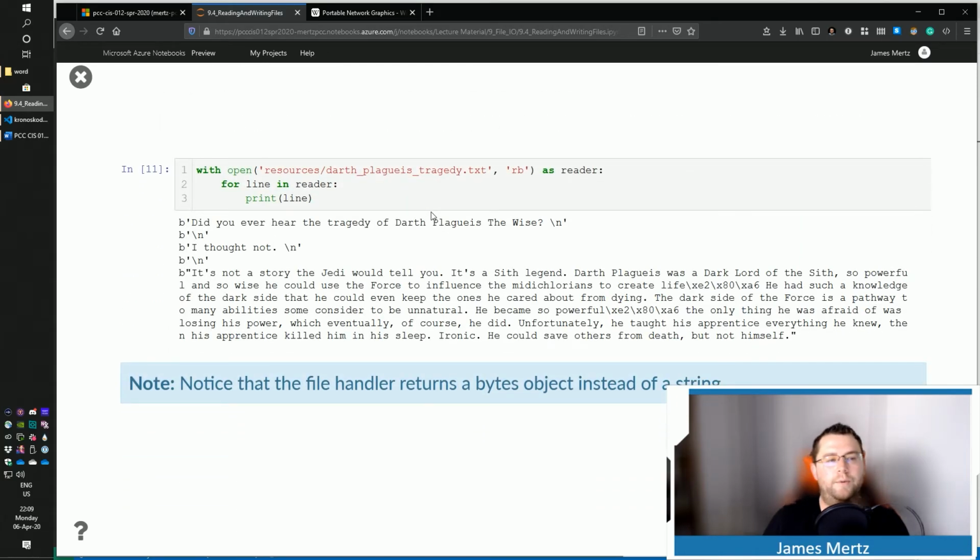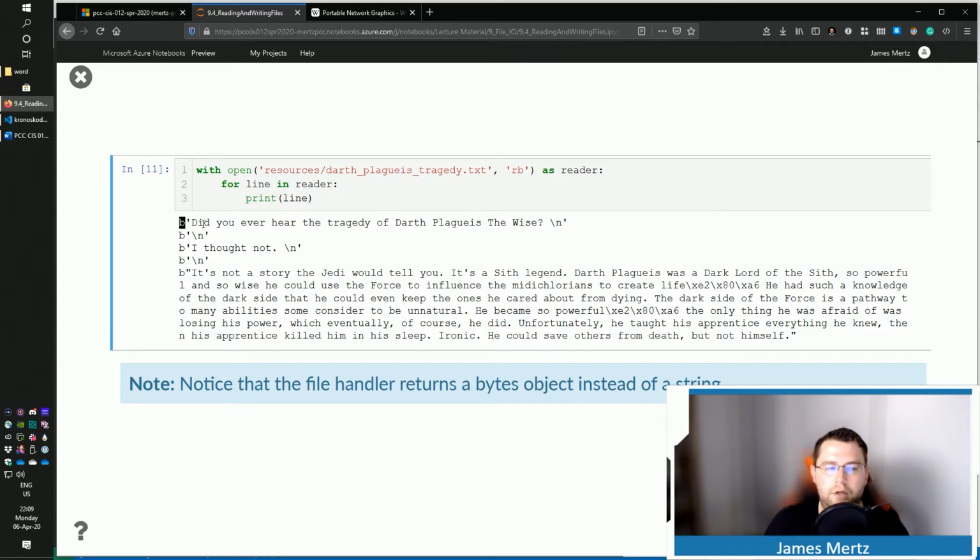So here's an example. Let's say we have our text file, and we open it in bytes mode. Now you'll be able to see that when we print each line, it's actually a byte string, and it's different. And then you can see that there's a newline being rendered there. So now it's actually just printing out the string, not the byte string, and not necessarily what you would normally see in the file itself.